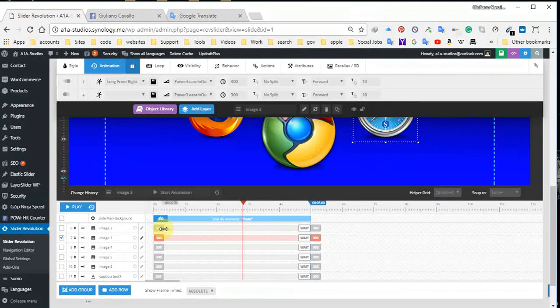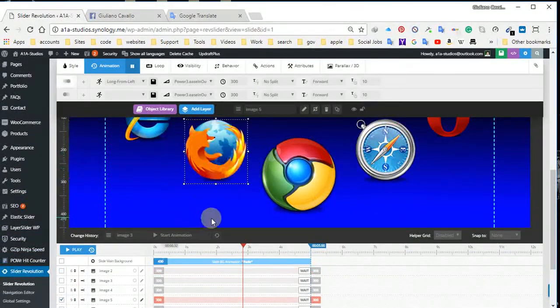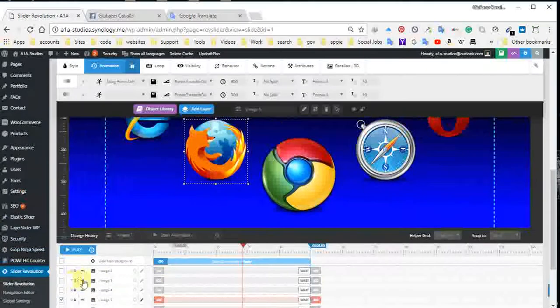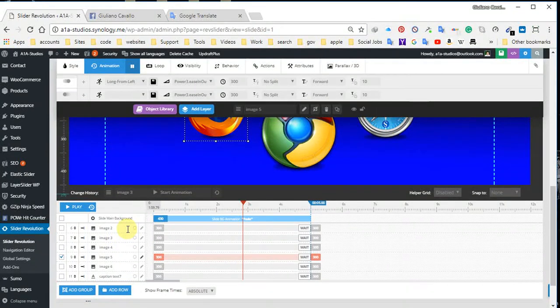You gotta first select this image. It's gonna tell you which one it is. It's being called image 2. Okay, then select this image. It's gonna tell you that it's image 5. So you can drag it up. Let me see if I remember how to do this. Could have dragged it up before. Okay, what was this? Image 5.